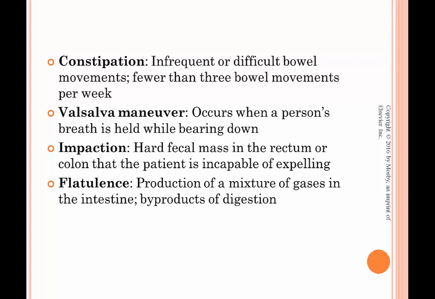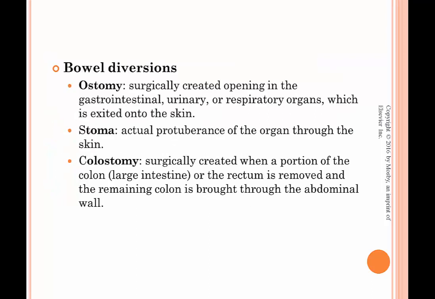And it can cause hemorrhoids that we've already talked about. An impaction is a result of unresolved constipation, and over time the stool becomes wedged in the rectum and the patient cannot pass it. Flatulence is what we call our gases that are produced in our colon, and severe flatulence can contribute to abdominal distension and sharp pain, especially if the patient cannot express it.